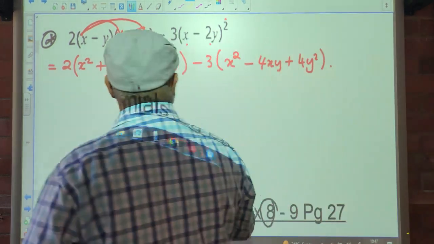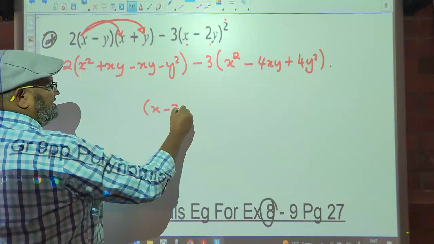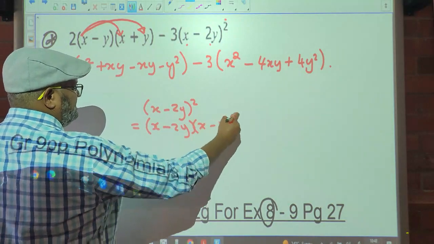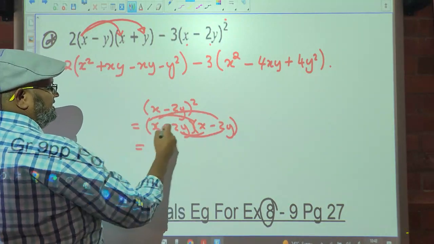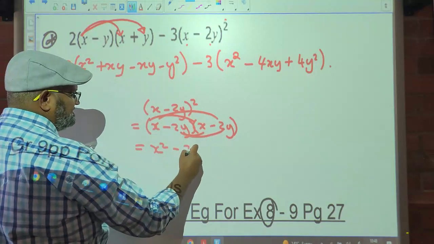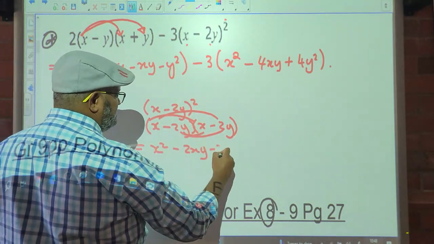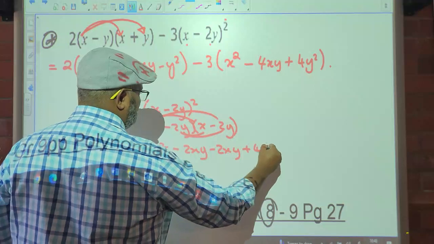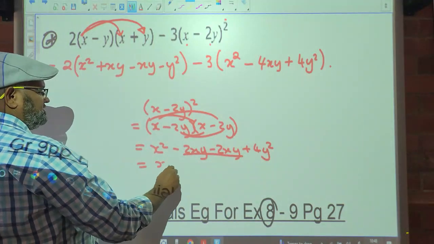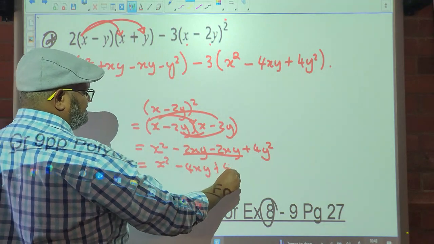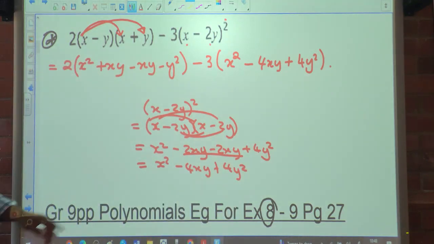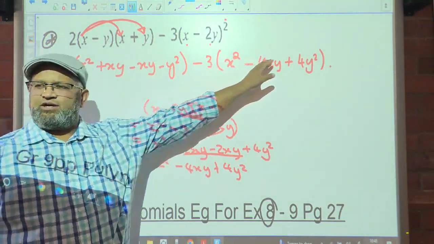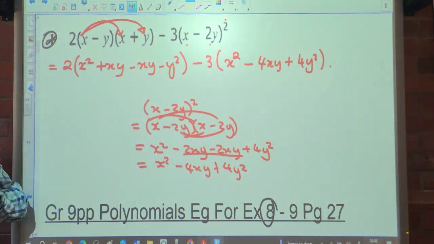Okay, you guys sound very quiet. You just look at x minus 2y squared. It could be written out twice and multiplied out like this. X times x, of course, is x squared. X times negative 2y is negative 2xy. Negative 2y times x is negative 2xy. Negative 2y times negative 2y is positive 4y squared. As you can see, it's like terms, so it's x squared minus 4xy plus 4y squared, which is exactly that thing. Again, people, if you're messing this up and you don't know the rule, follow this method, it's fine.